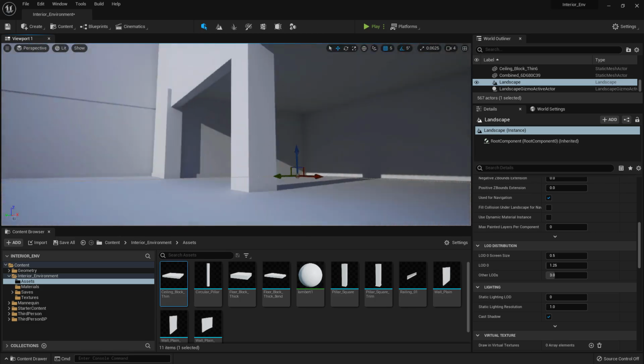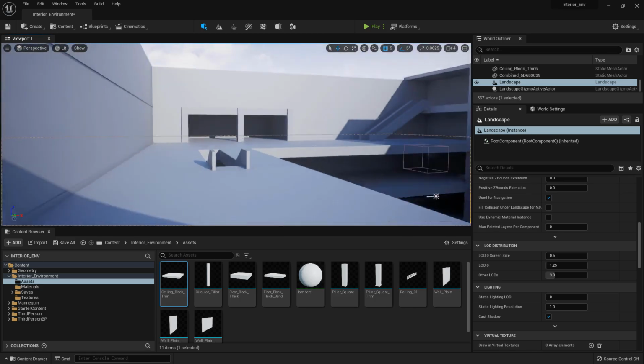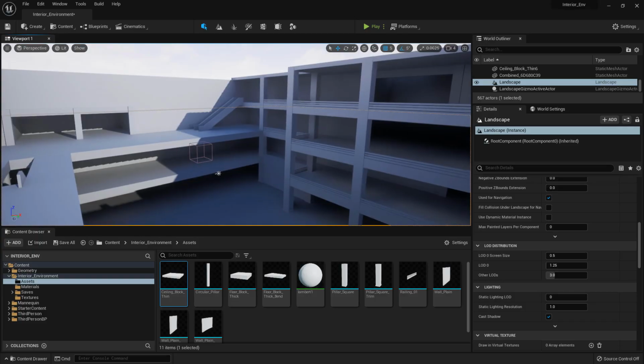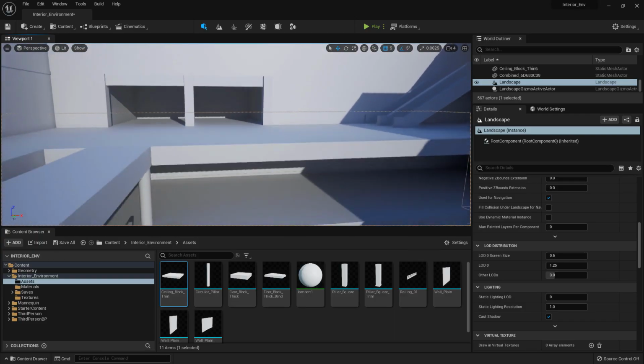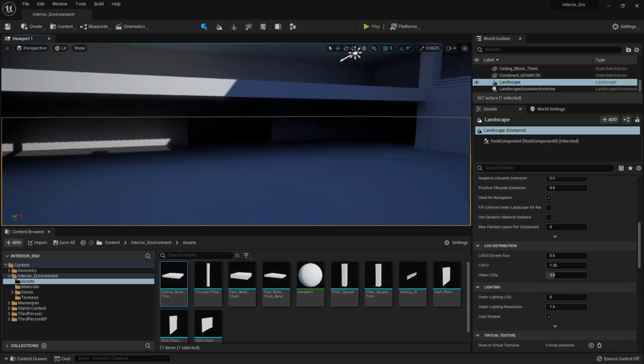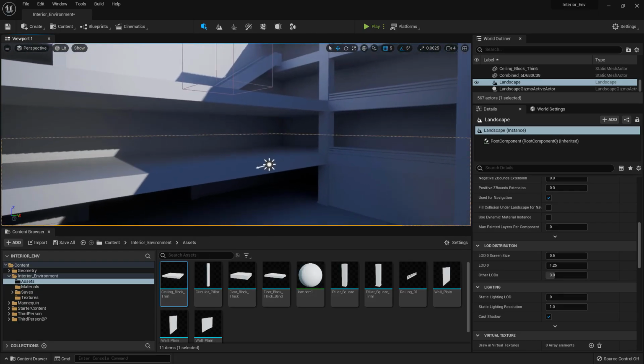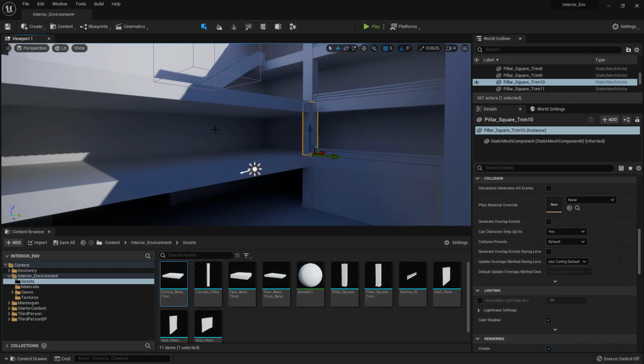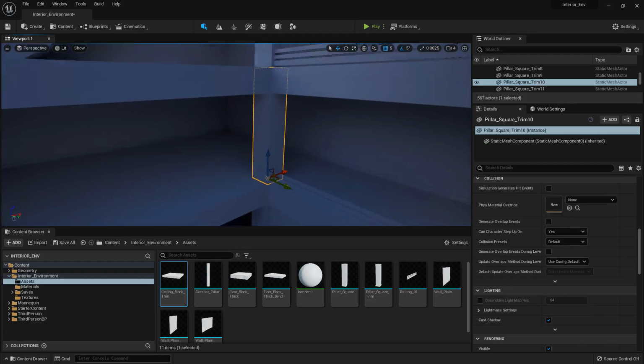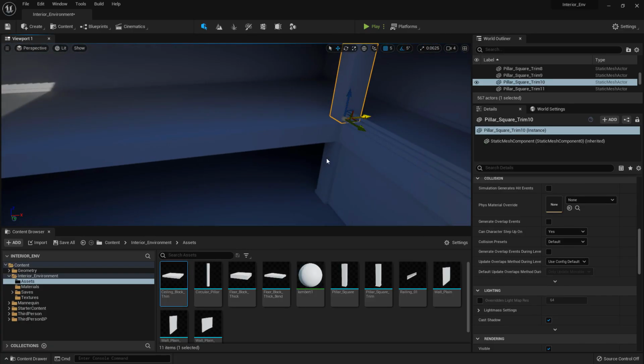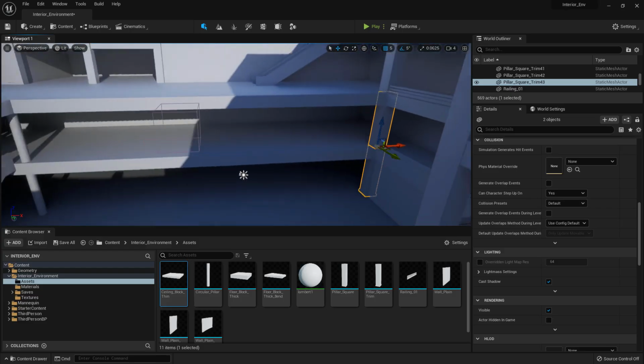Here we go. Ta-da. So that's just like a small little entrance like that. And to be honest, I think that's about it. I do want to add some pillars later on, but I will not be focusing on that right now. So we will have a bunch of construction pillars here and there. The only ones that I probably do want to add right now is just a simple one over here.